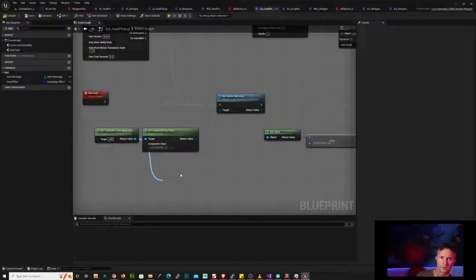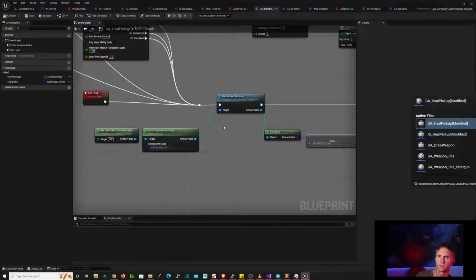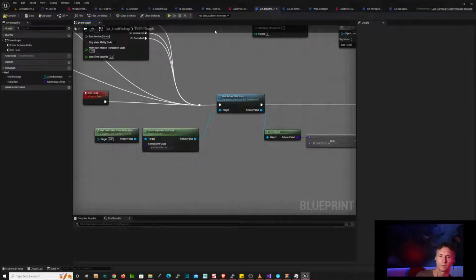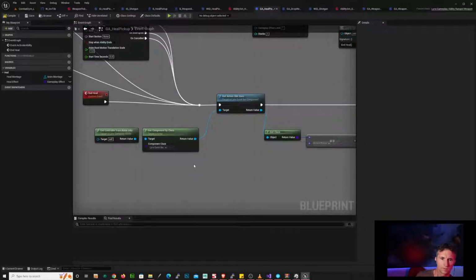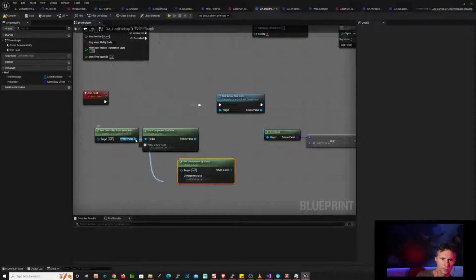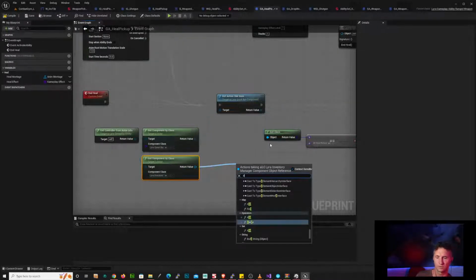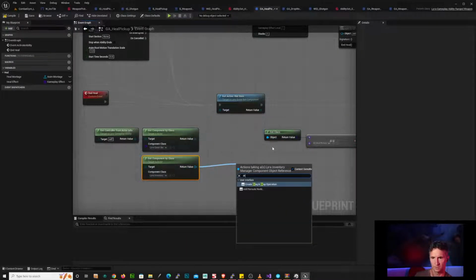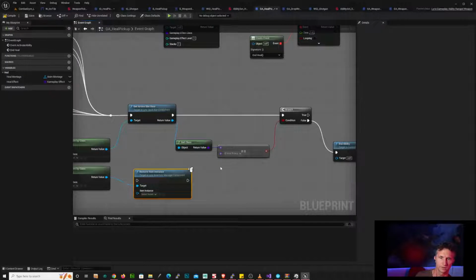We need to get the inventory manager. So we're going to get our inventory manager. And then we're going to, can we drop in here? Nope. Remove item instance.